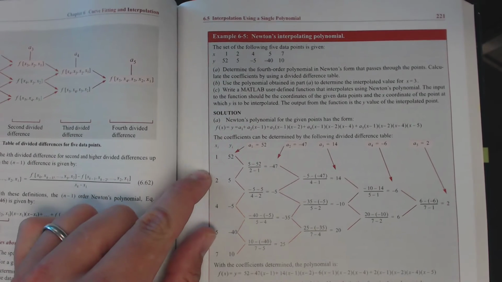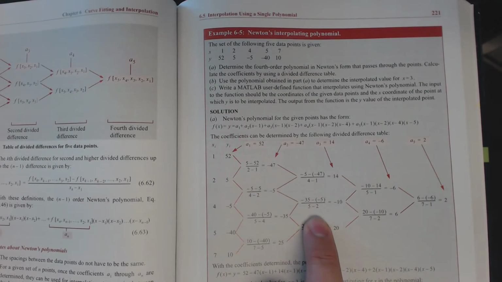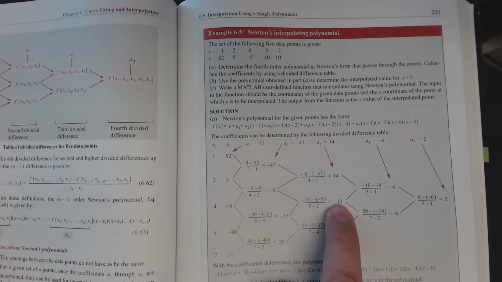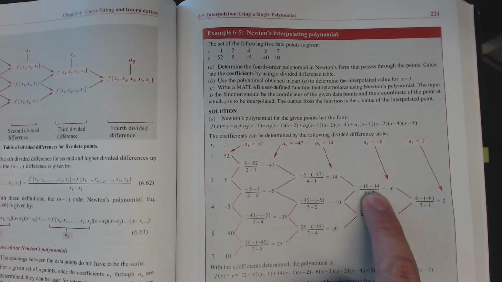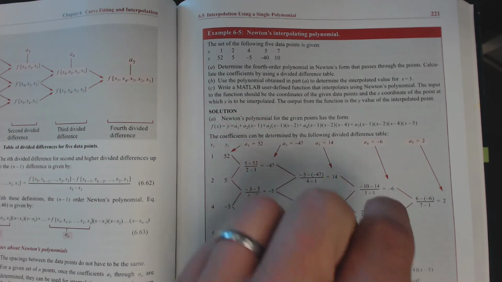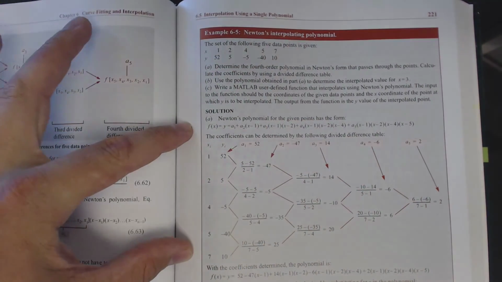So between 5 and 2 gives a difference of 3. So you take a numerator value of negative 35 minus a negative 5. So it'll be negative 35 plus 5. So it's minus 30 divided by 3. So negative 10 is the output. So that's the process. You keep continuing those trees down and down, where each component is subject to the entire triangle, the entire like Christmas tree shaped triangle of elements behind it.